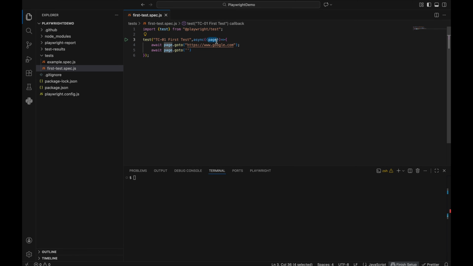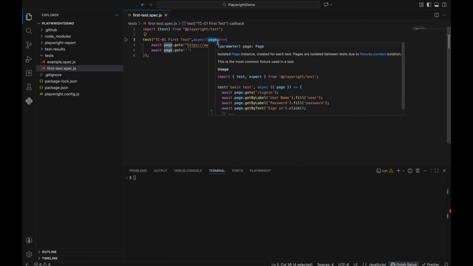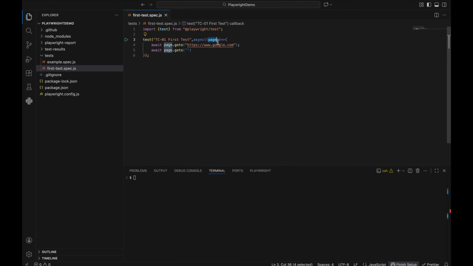And look at this page. Page is a predefined fixture in Playwright. We will see what a fixture is in the next video. Page is the Playwright fixture which automatically handles opening of isolated browser contexts.